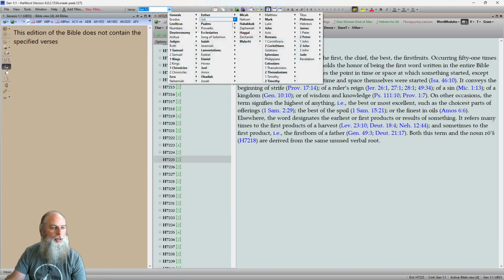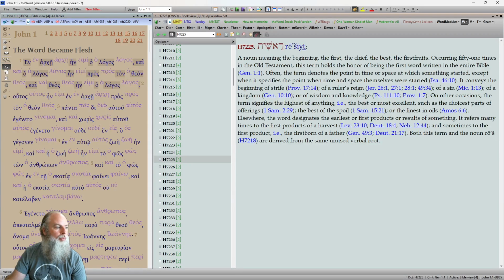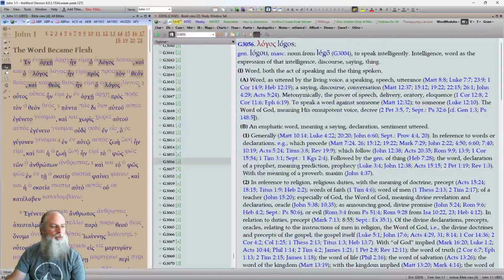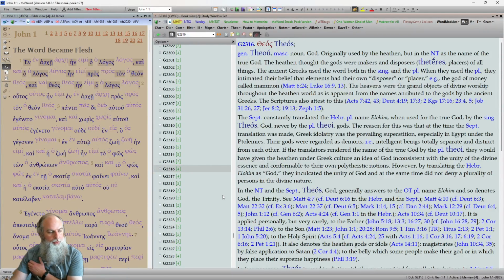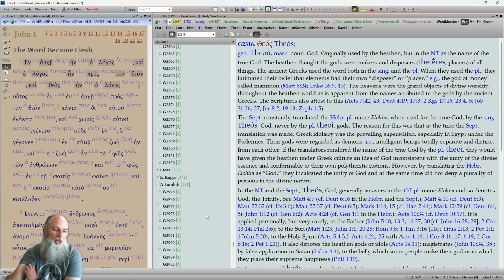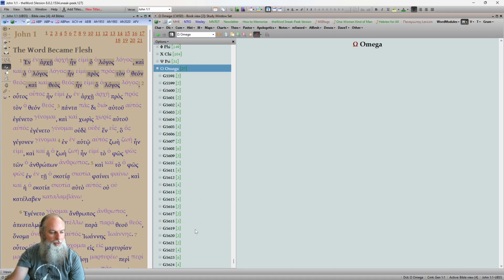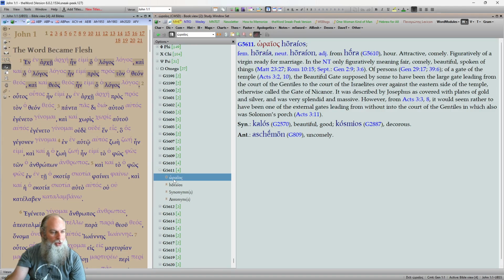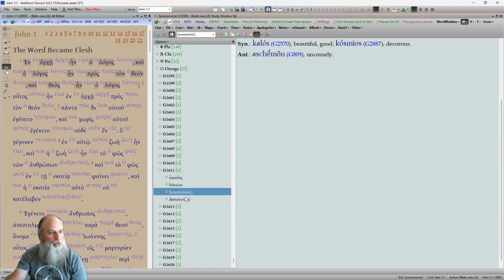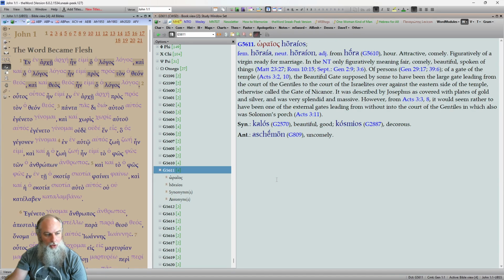Go to the New Testament, John 1:1. Arche, Logos, Theos. And you can get through those and check out different words like that. There's a lot in here. It is a very good dictionary lexicon. I recommend the Strong's and the Lemma's form of it. You can get into these, and it gives a very succinct entry, with some synonyms and antonyms if they're available, like this. And so you can go through and check them out.